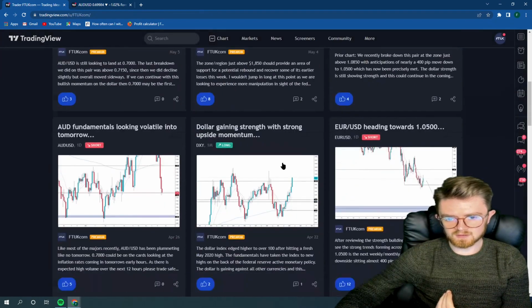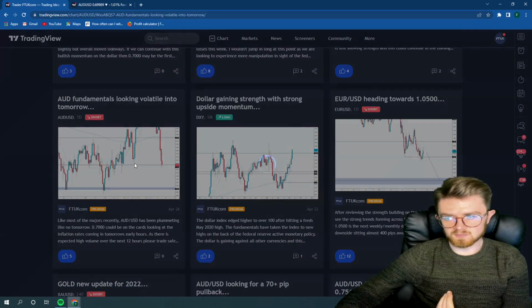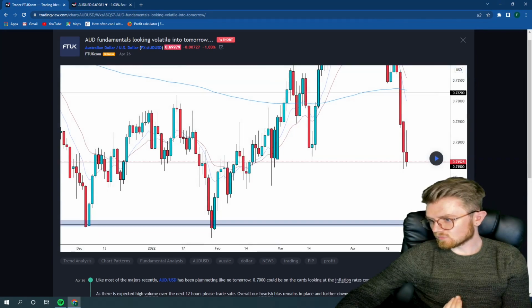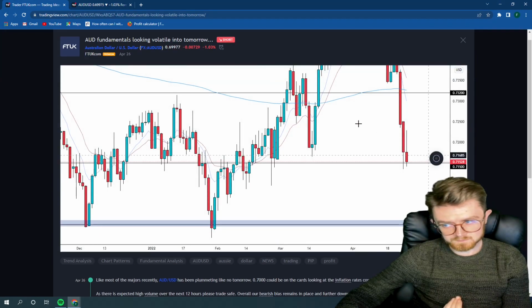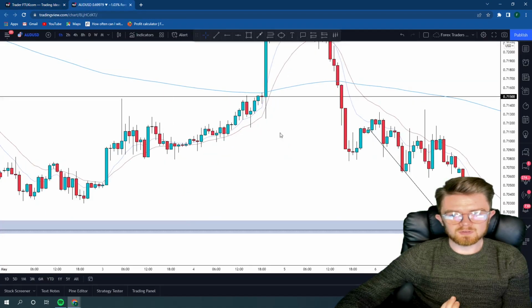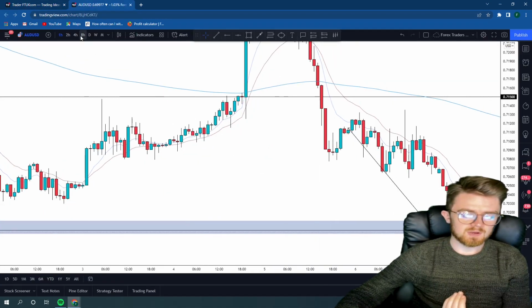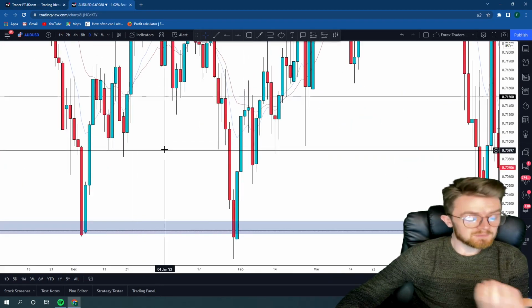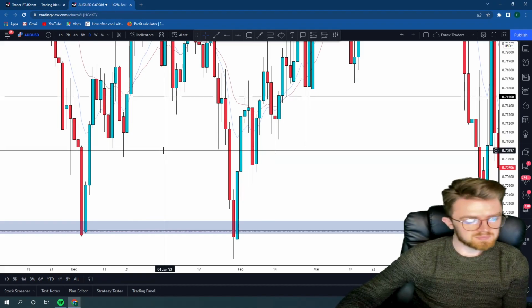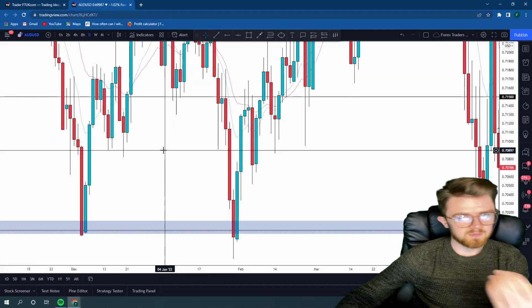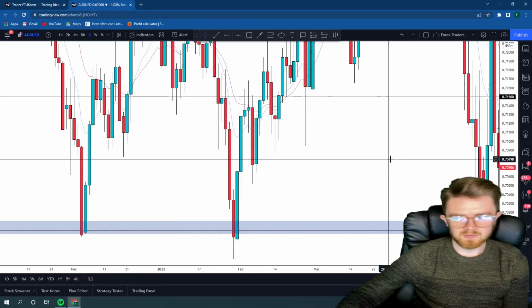I've broken down the Australian dollar US dollar many times before as well, back when we were above this key zone at 0.7150. And there's a lot of reasons as to why I thought it was going to come to this level. Now, if we look at the confluences, first off, we do need to go onto the higher time frames. If you are looking to find opportunities anywhere from the 4-hour to the 30-minute chart, you can go a little bit lower than that.